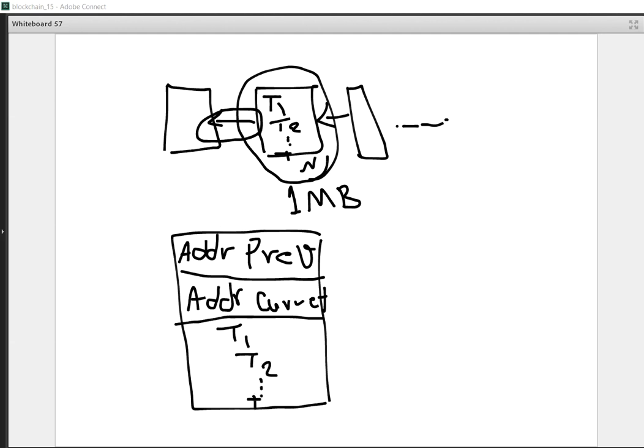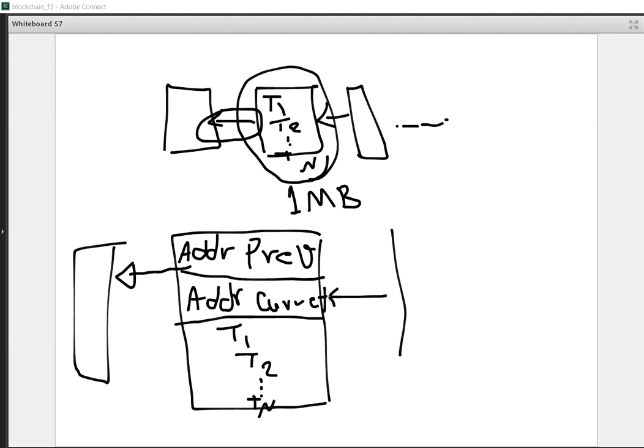The address of the previous block creates a linked list, and the current address makes it possible for the next block to point to this one.